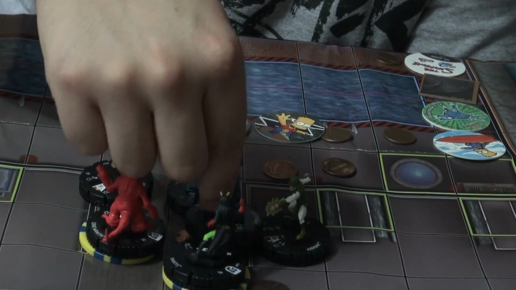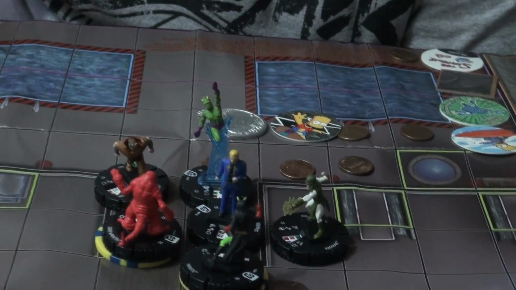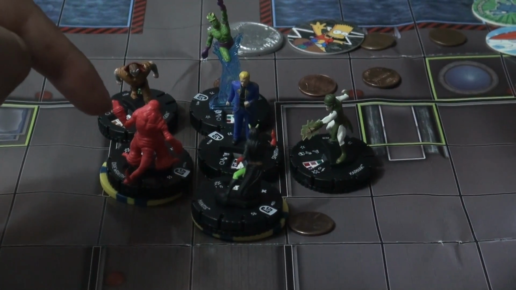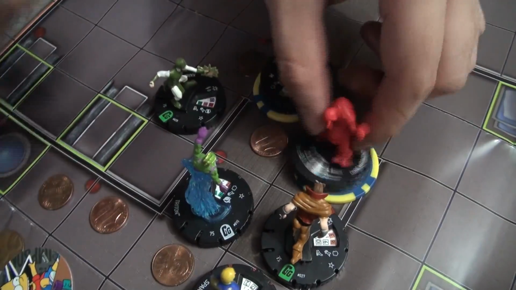1, 2, 3, 4. Can I do that? Can I jump over a character if he's occupying hindering terrain? Technically, no, because if you were to jump into his space, you'd have to stop because that would be basing the water. Oh, you're right. So I have to stay back here. All right, this guy will clear.